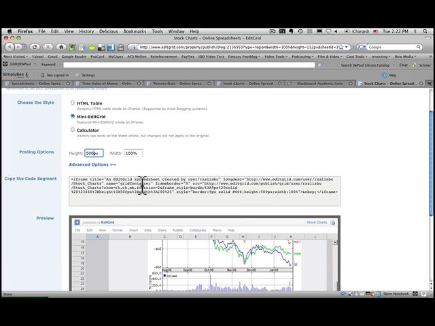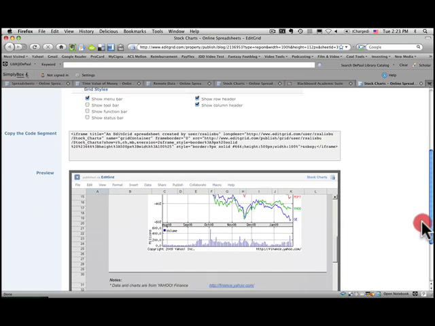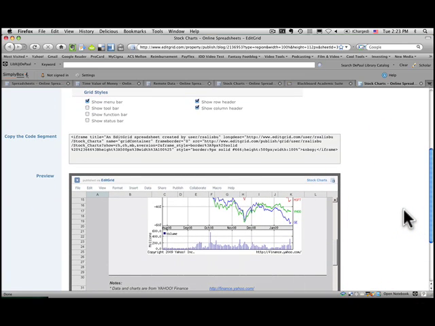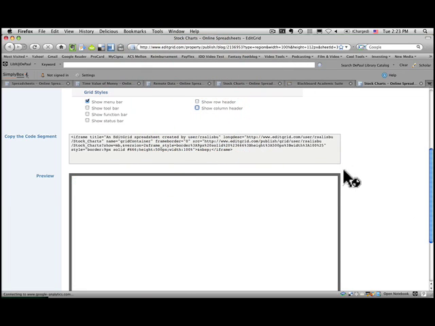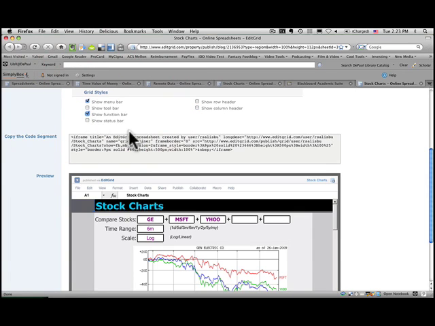We also have some other options here which allow us to turn on and off different toolbars, function bars, and our column rows and headers. If we turn off the column and rows, we no longer have them in our embedded object. We might want to include the function bar just so students can see how these formulas are being calculated, or how this chart is being calculated.